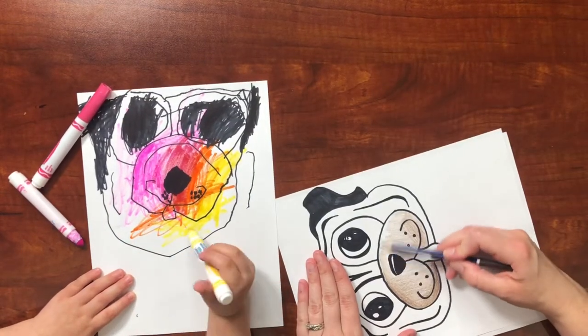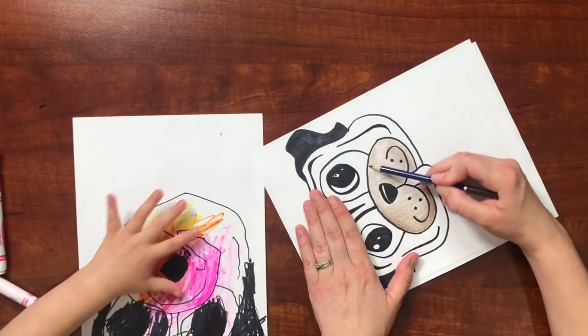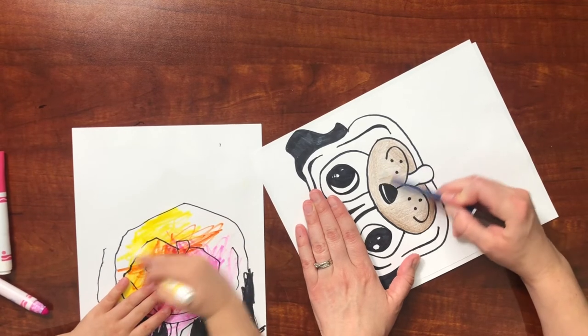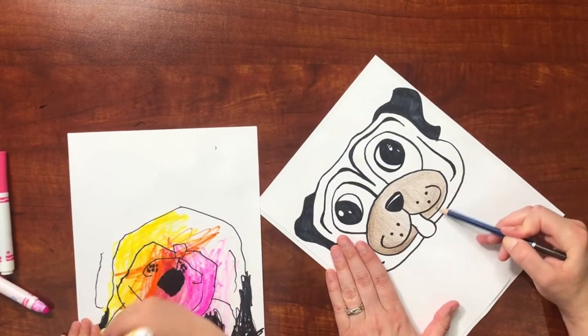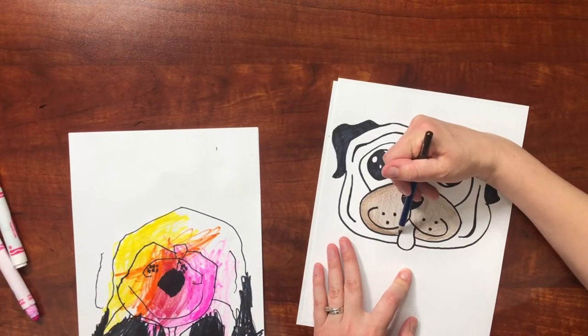And you can move your paper so that you can draw upside down. But you just want to avoid having your pencil mark showing too much. So I'm trying to draw it darker. I'm doing white on this underneath part.